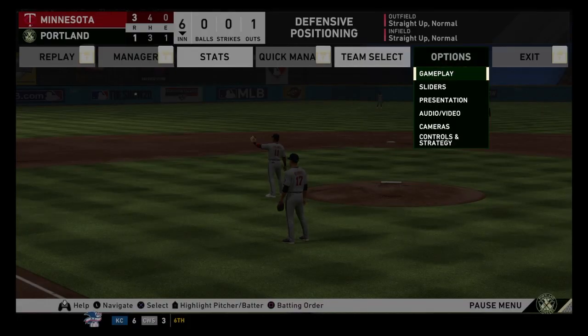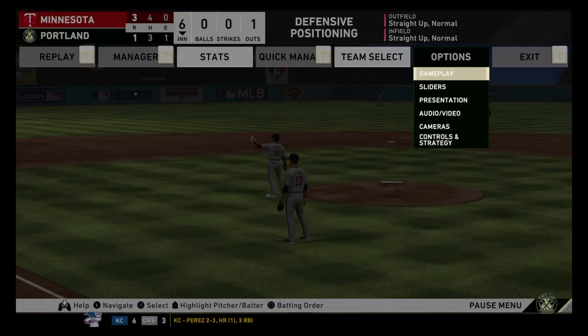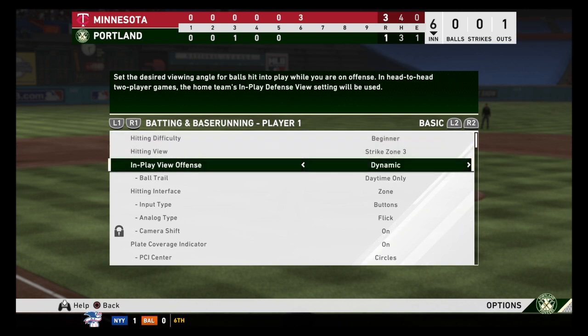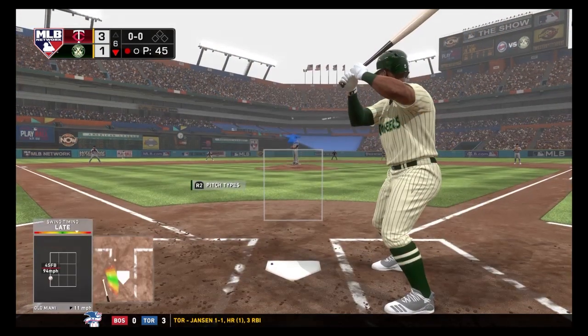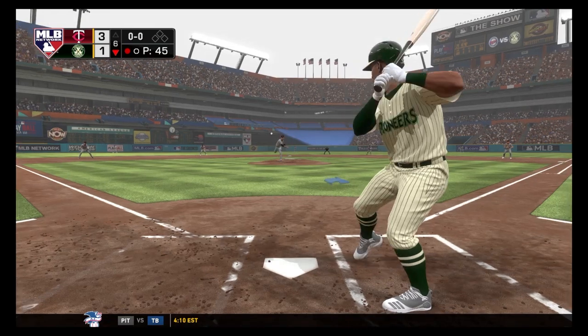Hey, let's do this. How do I change the batting to the simple batting? Is it here? Let's go beginner. Let's go. Is it zone? Right streak to swing, focus inside outside. Is it directional? Maybe. Because I am not doing good with the batting right now. Yeah, this is going to be way better.